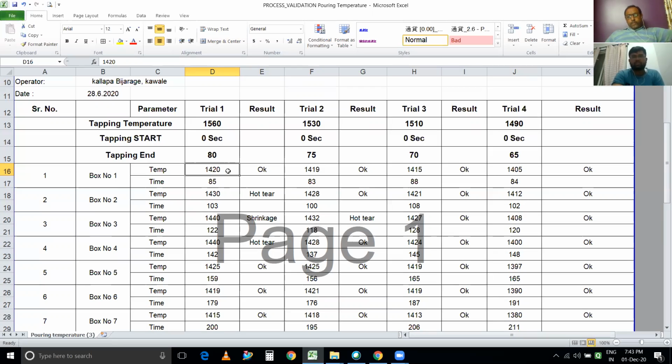Generally it is based on experience, because you know your plant capabilities, that this kind of drop is happening, which is the regular practice of your plant. Generally we should not affect regular practices while doing the validation. You should monitor what is going on. So generally I take 1510 temperature, where I find all the parameters okay. So with 1510 I am validating process parameters, 50 plus and 20 minus.